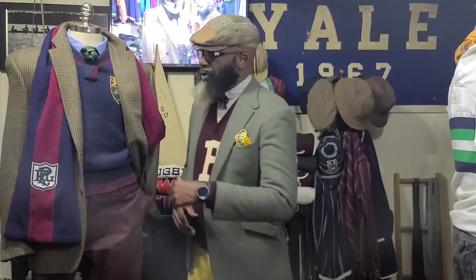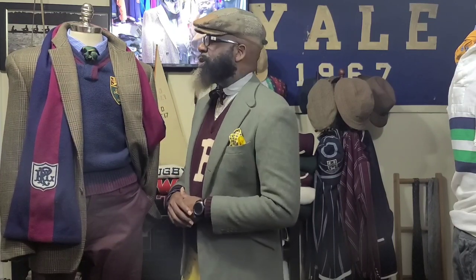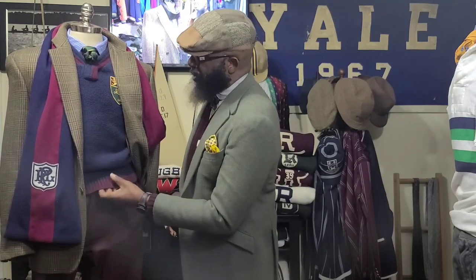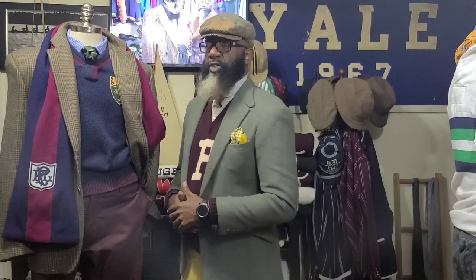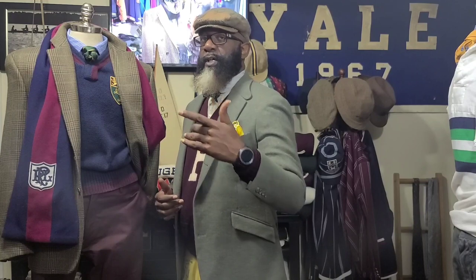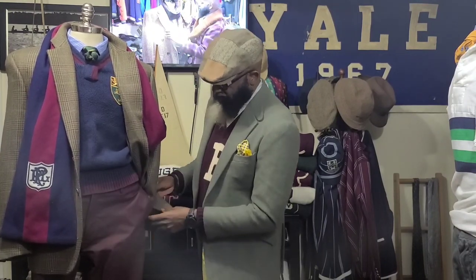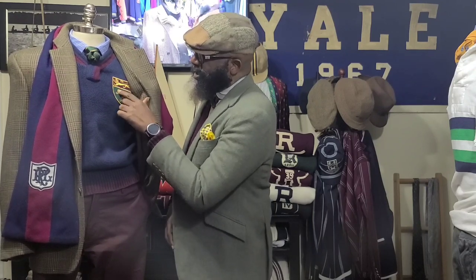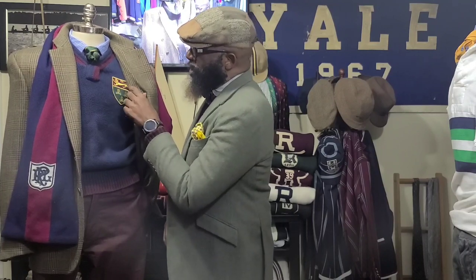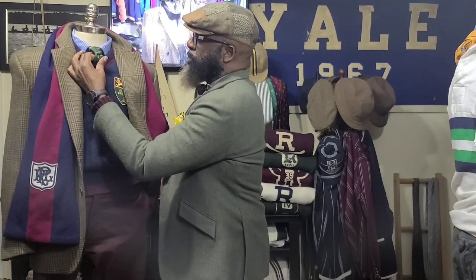So this guy here — we threw on the Polo University tweed Glen Plaid sports coat. You probably remember that particular piece from the 'Others' episode a couple of weeks back. We threw that on with this beautiful sweater here by Rugby Ralph Lauren, navy base. It's got that funky chevron style that we see in a lot of those years pieces — the 1932 blue with the white. This one is navy with wine stripe here, and stripes on the sleeve also. Look at that beautiful crisp. You got the lion here — you got the Lannister lion — and three skull and bones in the green.